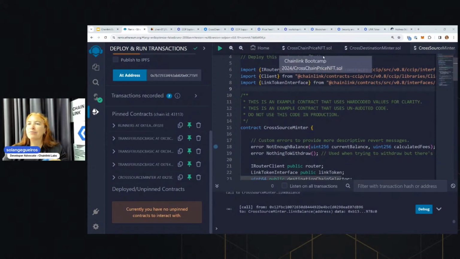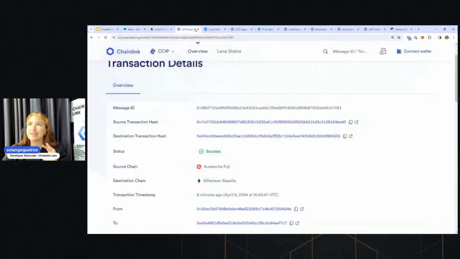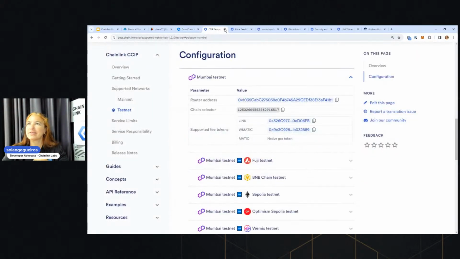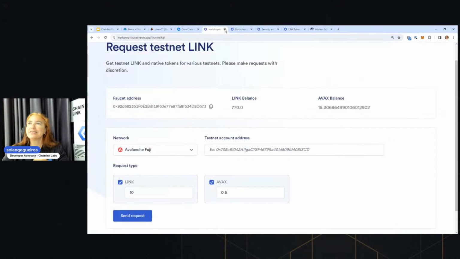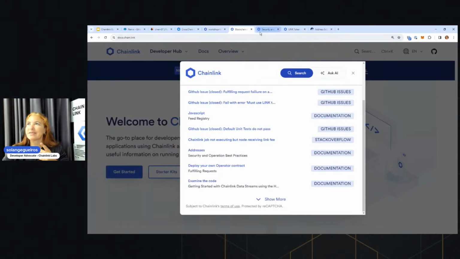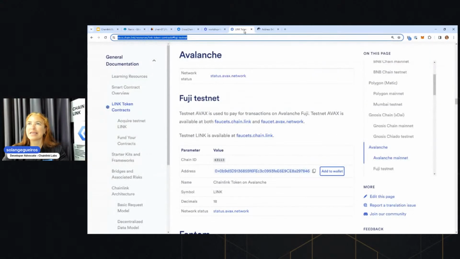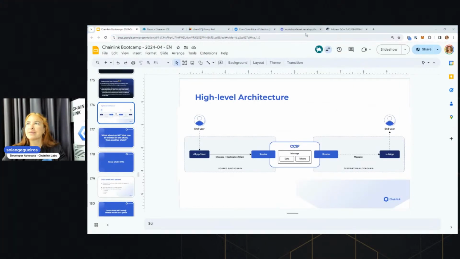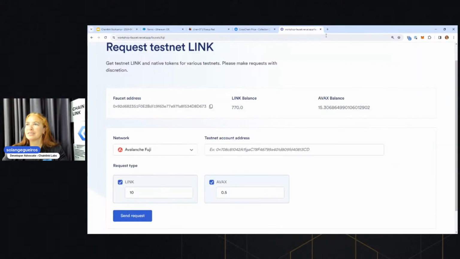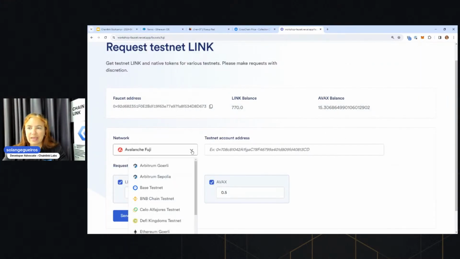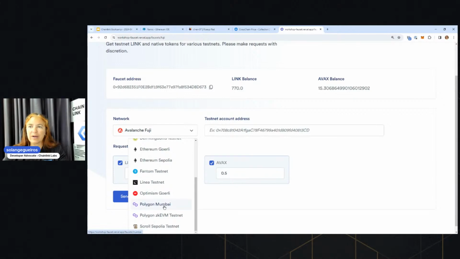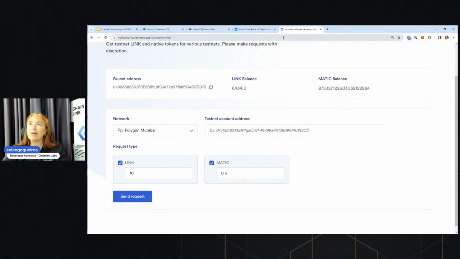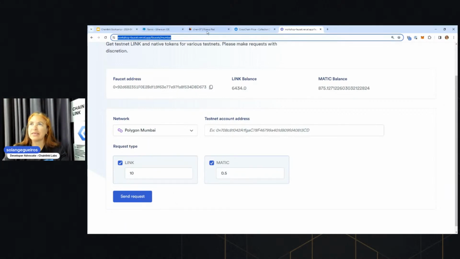Okay, let's go to Mumbai. Are you ready to go to Mumbai? Would you like to have your challenge now? I must close some things here because this is really a mess for me now. I don't need this. I will use this in a few minutes. Let's maintain this in the other page. Okay. So now I'm going to the Polygon Mumbai. And we are good here. I don't need to do anything. Amazing.